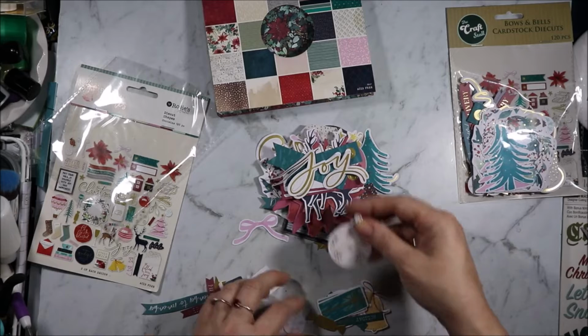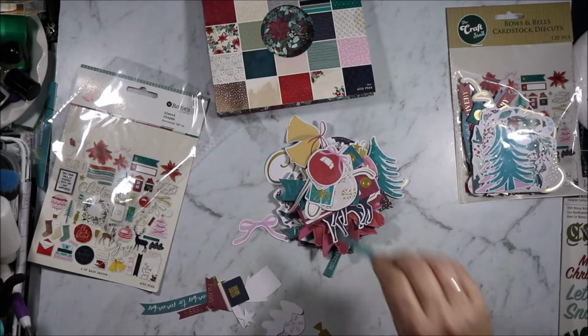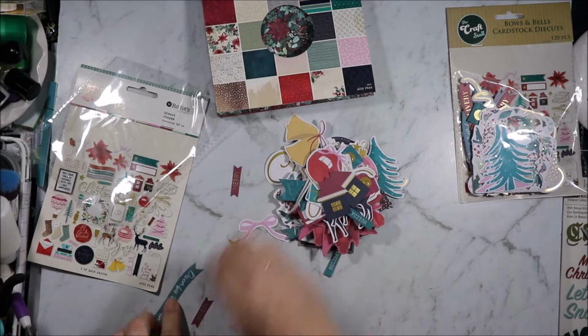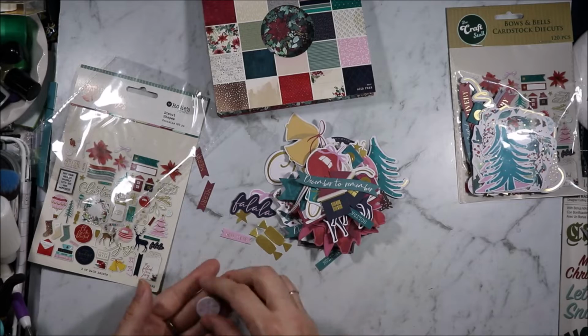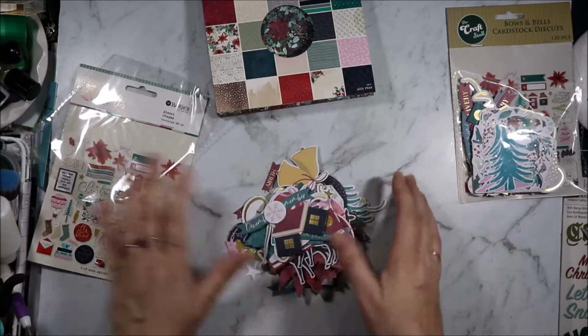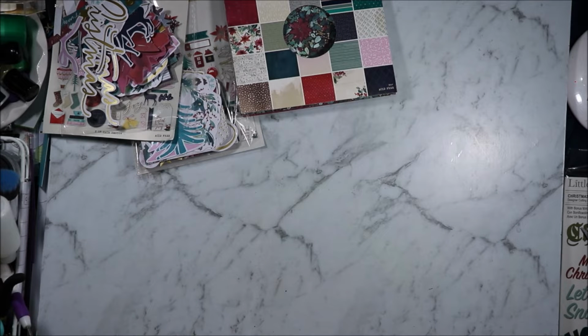They say joy, ornaments, presents, ornaments, spells, holiday wishes, more houses, merry, fa la la la la, gold lollies, New Year, December to remember, and some snowflakes. So that has 120 pieces. I have bought a lot of this collection, so we've got a lot to get through.